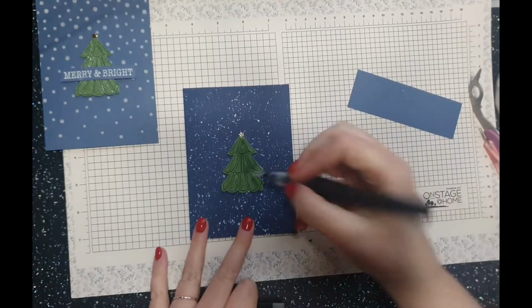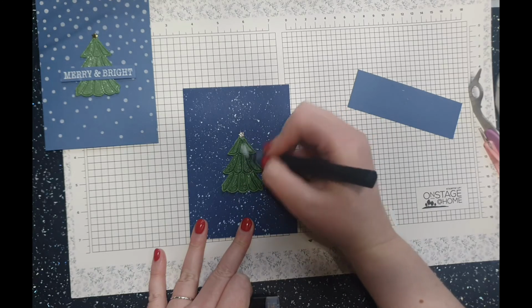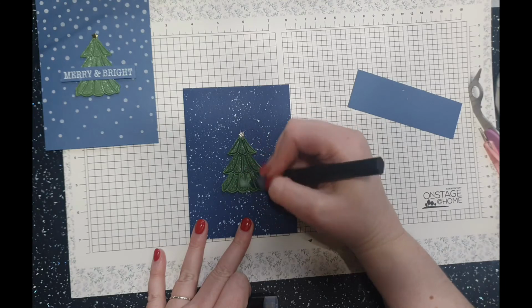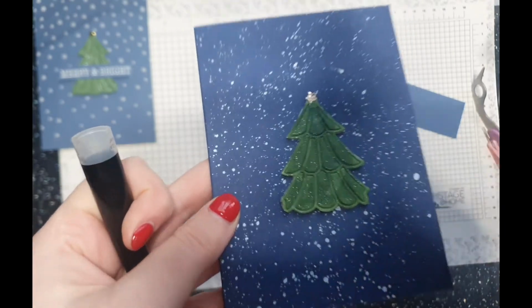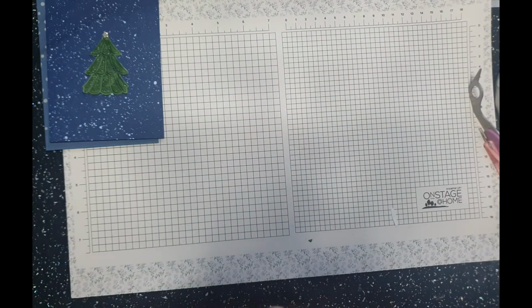Let's go off piste. So this is a, oh, missed. So this is a Crafter's Companion sparkle pen. I have a collection of all of them. I've got to say I prefer the Wink of Stella. I feel like the Wink of Stella gives a better sparkle, but that will do. Right, so we've got a sparkly tree, and now we're just going to heat emboss.